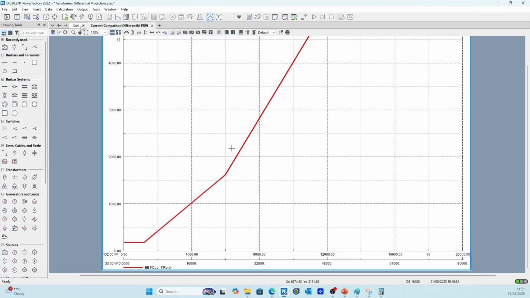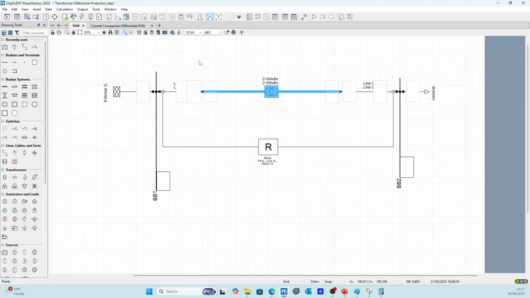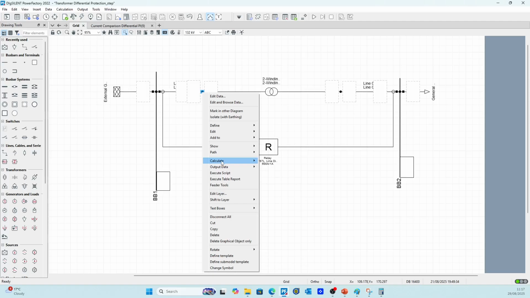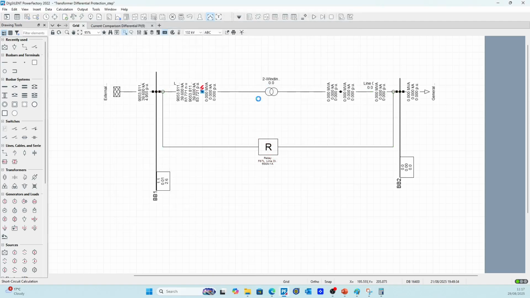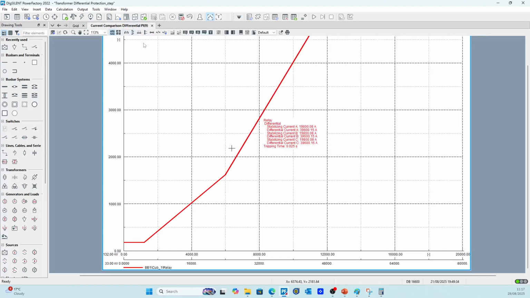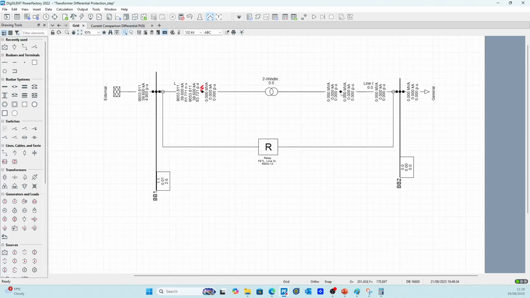So now assume this is this, and I will create a fault. Let's create a fault in here. When we have a fault in here, the relay is expected to trip at 25 milliseconds, as you can see. Of course, I create a fault in here as well.